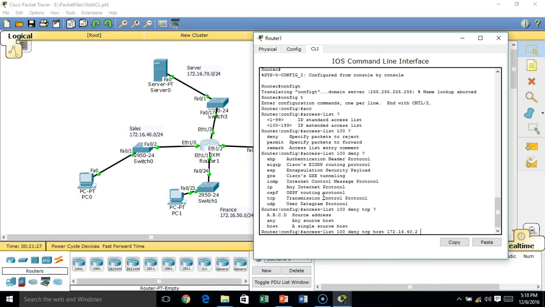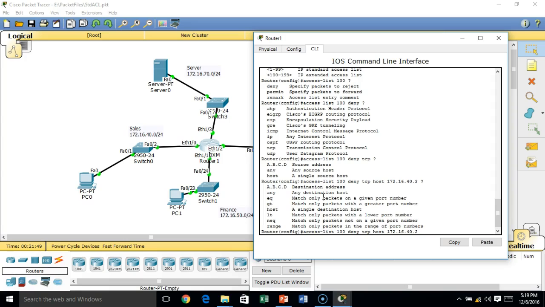I used host instead of the wildcard mask. I could have used the wildcard mask, put its address and checked everything, because remember 0.0.0.0 checks everything in the wildcard mask. The zeros check it, the 255s, I don't care. And then let's do the question mark again. I want to get you in the habit of looking at these things. The destination address, and I'm going to use a host again here. Let's do host, and it's going to be 172.16.70.2.